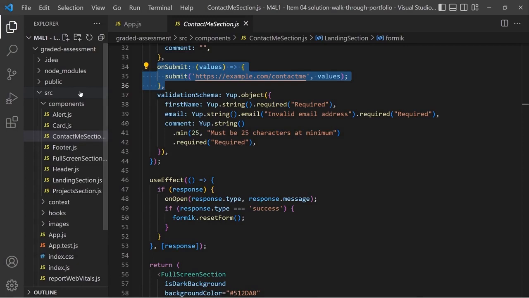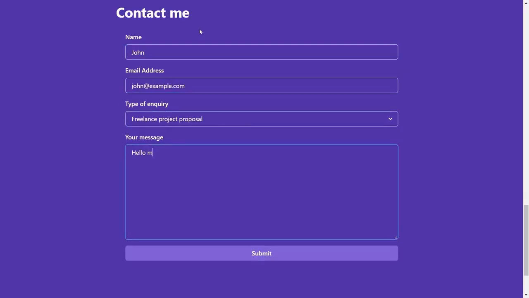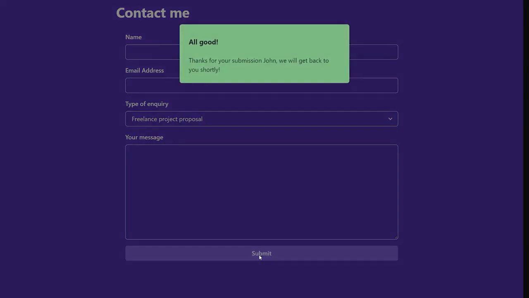This API call is just a simulation for the purpose of the exercise and is programmed in a way that has a 50% chance of being successful. If the response is successful, the form is reset and cleared using the resetForm function from the Formik object. Well, let's explore the form in action. I will fill the form with values, click submit, and voila. Here is the alert. We can try again to show the opposite state. So there you have it. This is one possible solution to the portfolio exercise. I'm really looking forward to seeing which approach you took to complete this challenge.